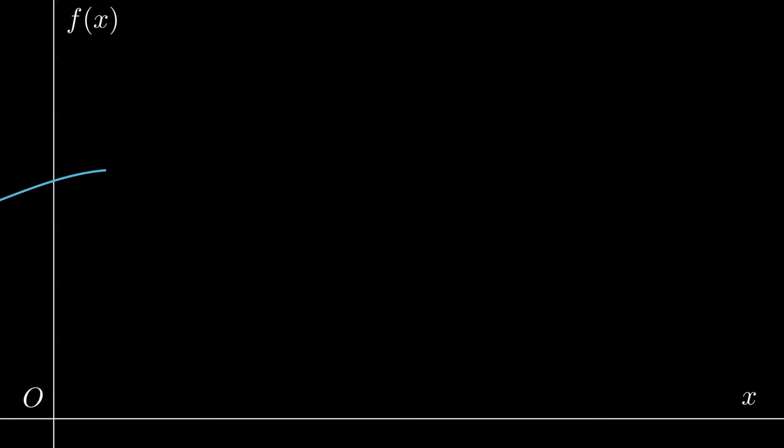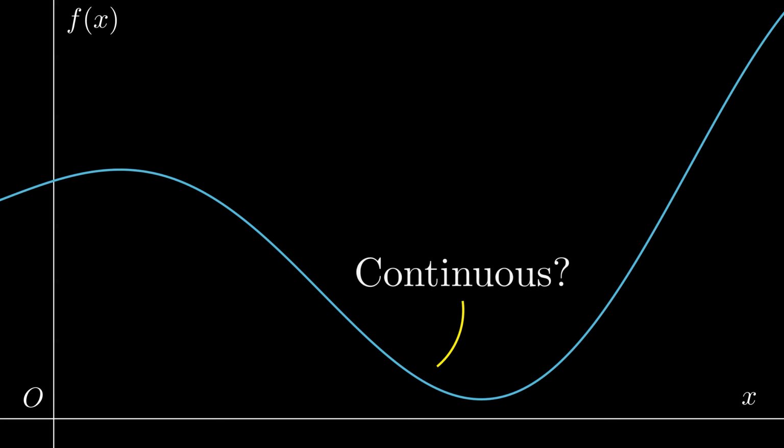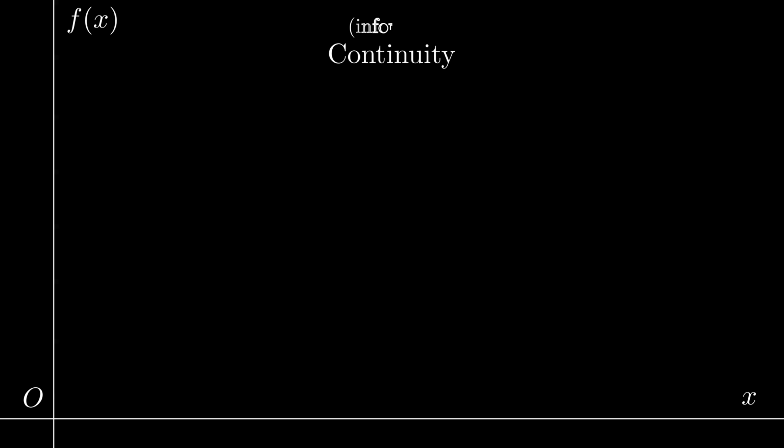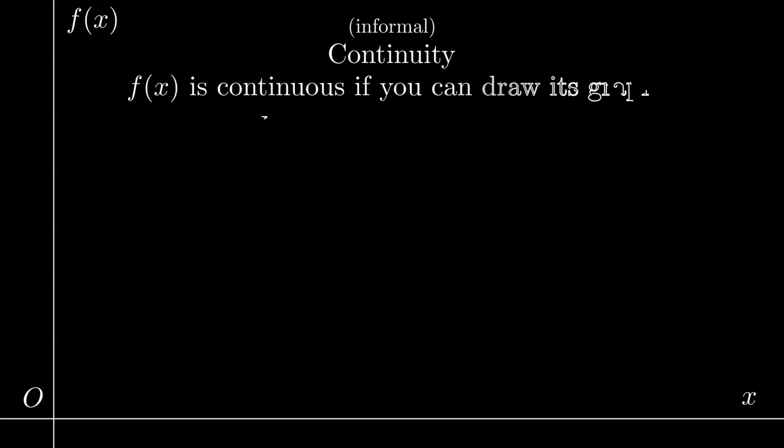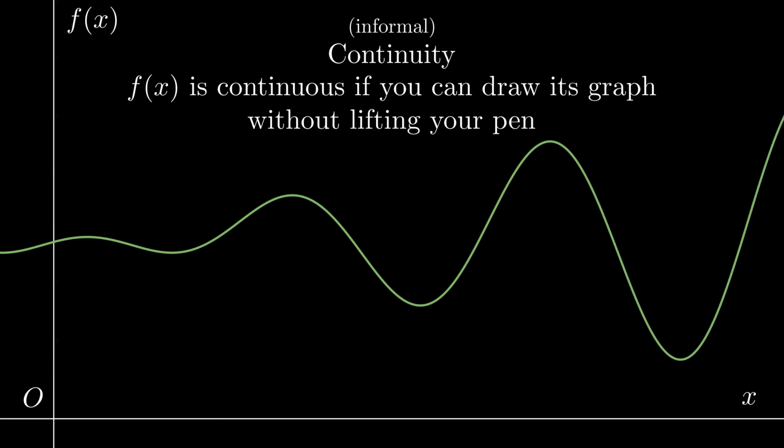We'll now turn our attention to analyzing the number of times a function can cross the axis. To introduce the main definition for this section, we first need to define continuous functions. This property is seen almost everywhere, since most functions you can name are probably continuous. You may have heard a popular informal definition that goes, a function is continuous if you can draw the graph of it on a piece of paper without lifting your pen.